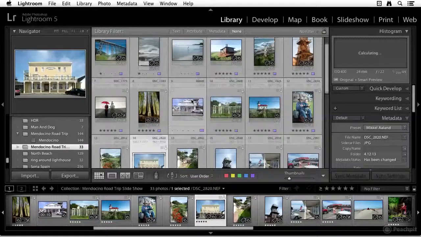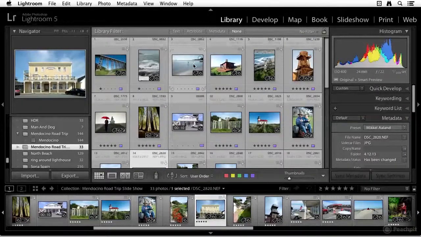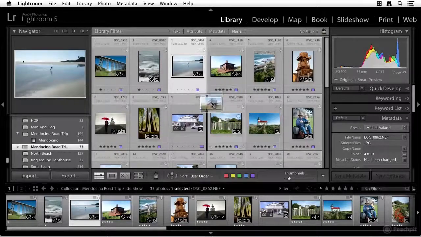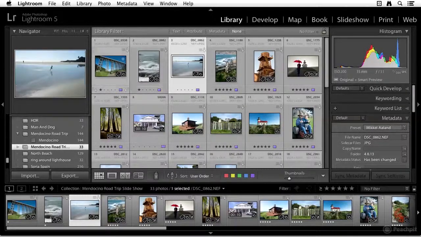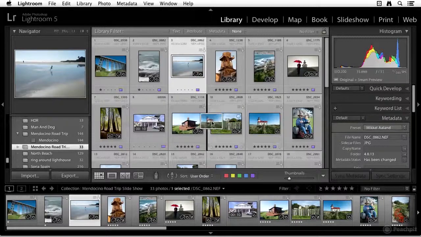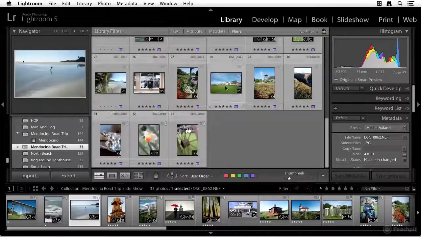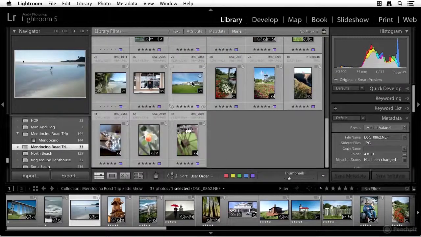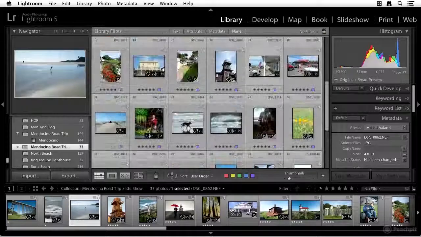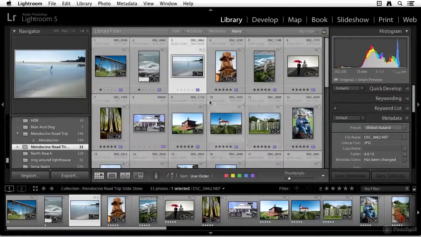You can do your organizing and sorting here in the library module. Let me show you what I mean. I can move images into different positions because what's going to happen when I go to the slideshow, it's going to play them sequentially. So this will be the first slide, second slide, and so on. Now I may want to change the order, and it's very easy to do that here in the grid view in the library module. Now I'll be able to do that in the film strip later if I want in the slideshow module. It's just a little bit easier to do it down here. Now I'm not going to spend a lot of time organizing this, but you get the idea how you can move things around and make sure that they're in the right order.